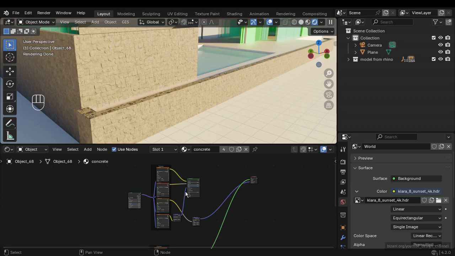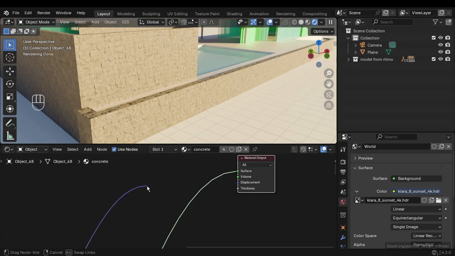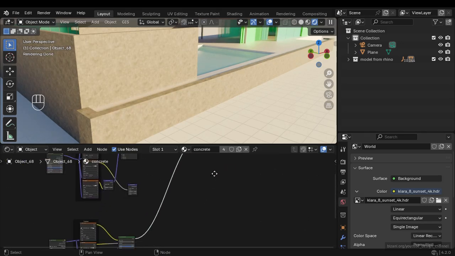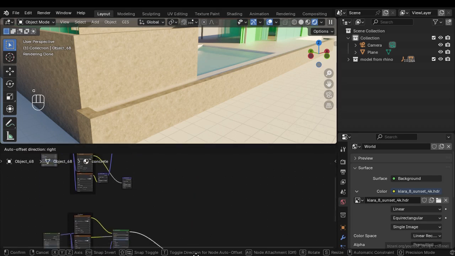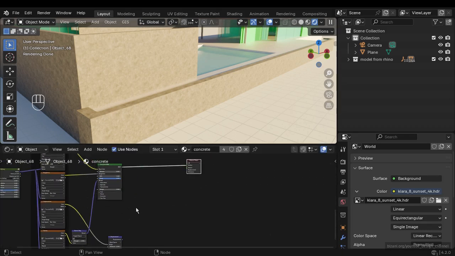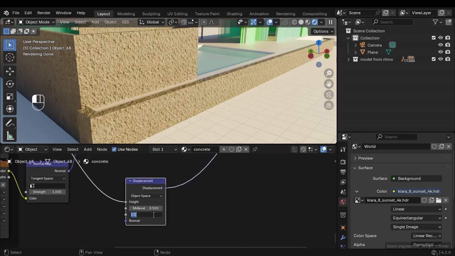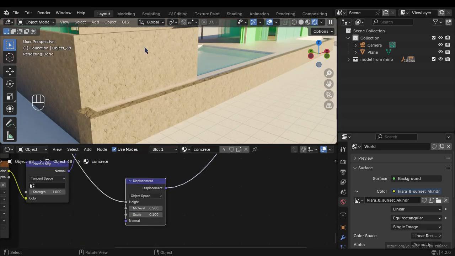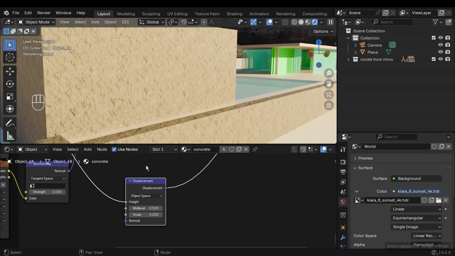Oh, it kept the displacement, so I just remove that one, and to move this node I can just press G and move it down, and here I will link the displacement of the concrete to the displacement socket of the material output. This is too pronounced, I just reduce it to 0.1. Now we can see that we have a rough concrete over here. This is also too much, 0.5, yeah.